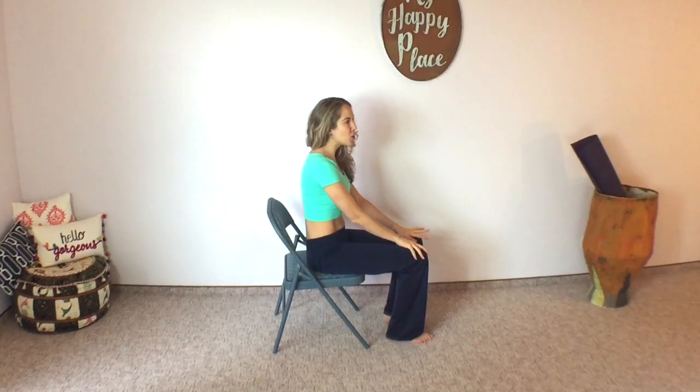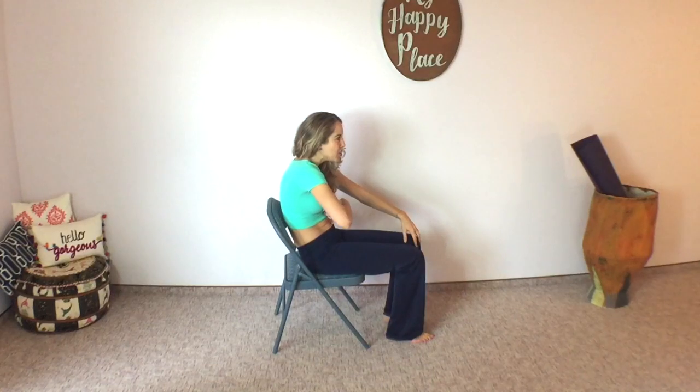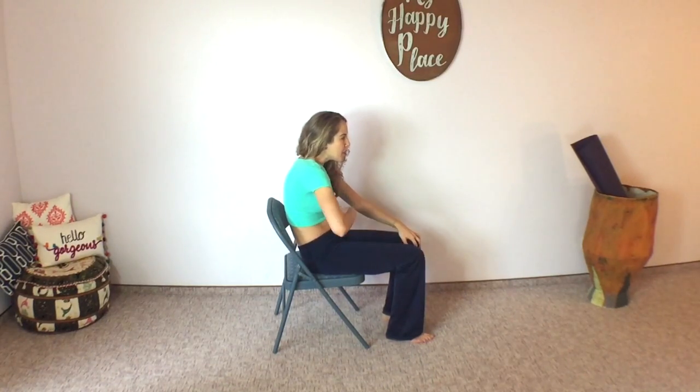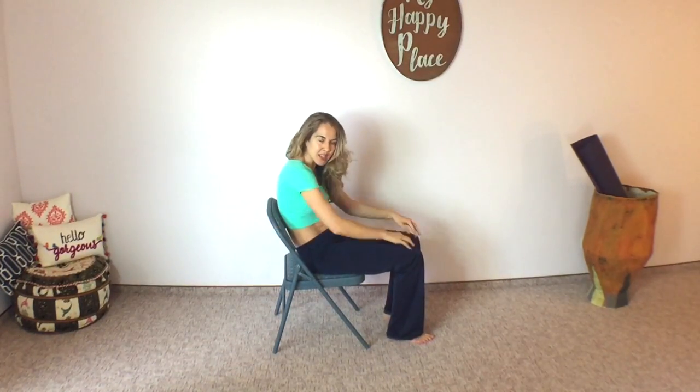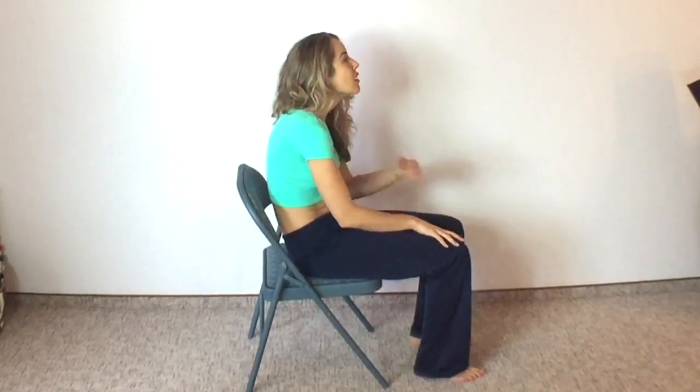Now, what happens in the world today is we often go like this. And the reason I'm wearing this little belly shirt is so you can see what's happening right here. Imagine there's a lot of weakness in this anterior abdominal wall. Well, that's not good. It's just going to make everything even weaker to be in this position. Imagine there's pelvic organ prolapse. Look at this downward pressure that's occurring when I'm in this position. It's awful. Look at my neck. Look at the strain in my neck and look at my low back. If there was any possibility that there could be a herniated disc or a slipped disc, that's going to happen when you're sitting like this, okay?